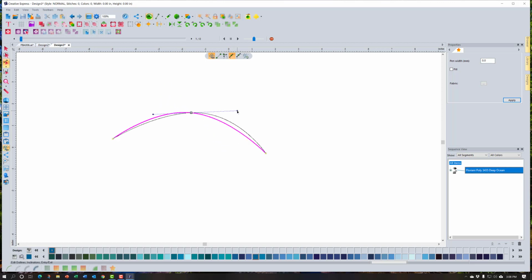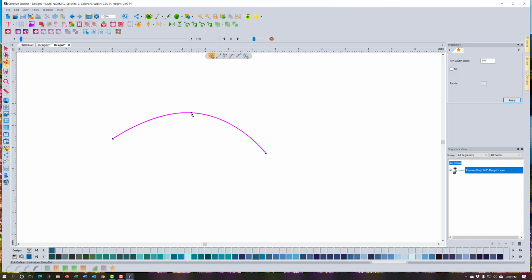All right, so I can seesaw this back and forth and it bends the angle. I can move this point horizontally or vertically and it changes the angle that it enters and exits the point. You can see I can pull it way out so it bows, or I can move it way in where it almost looks like a straight point, and you can see how that works. But you can see no matter what I do of moving this point around the circle, the other point moves along with it. So that's the way a smooth point works.